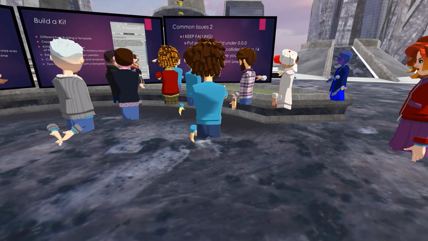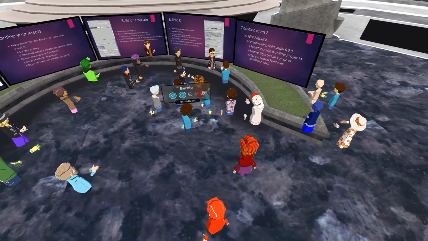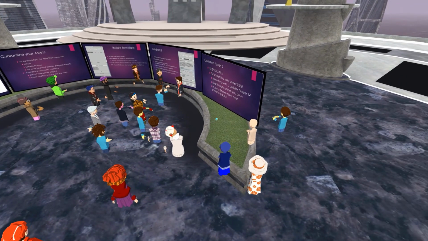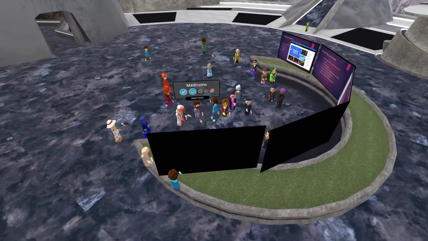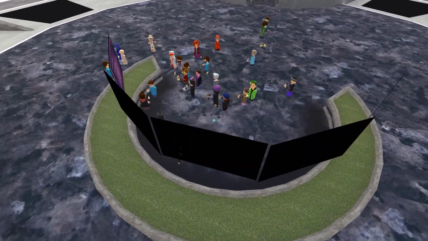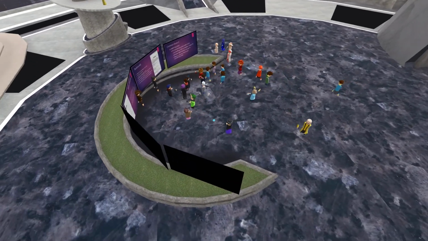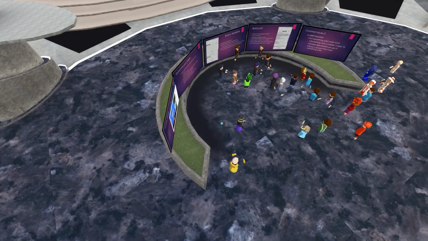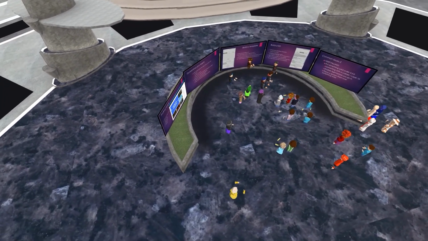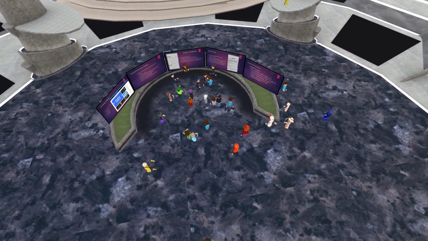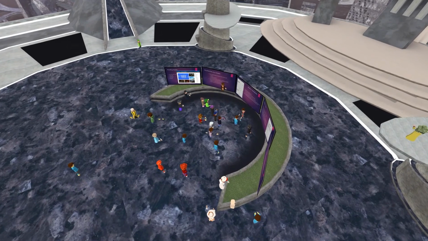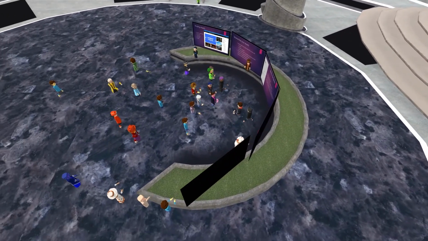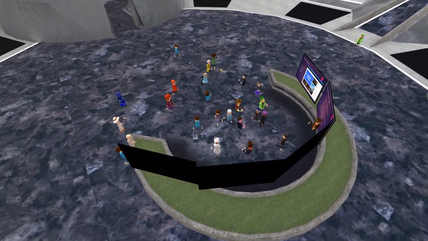Also, layer 14, and we'll talk about layers more as these go on, but layer 14 is critical if I want to be able to teleport onto a space. When I fixed the lighting today, I must have broken the non-teleport thing. But anything that I want to be able to teleport on has to be on layer 14. I could have a collider on something and it not be on layer 14. But if it's not on layer 14, I'm not going to be able to teleport on it, but I will be able to walk on it.